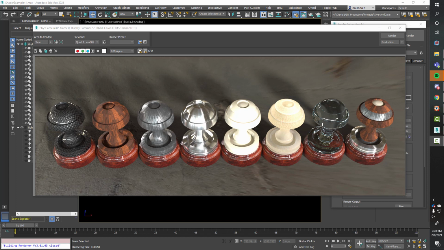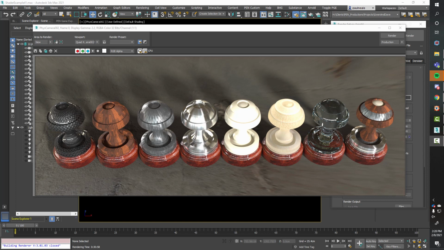Now, what I have is a quick example of some different materials that I've put together. We have carbon fiber on the left with a candy coating over it, like a car carbon fiber thing with a really shiny surface on top. A wooden floor type material, it's a little worn, not very shiny. Then a brushed metal, which is shiny, but it's not super clean in the way that it's reflecting light.